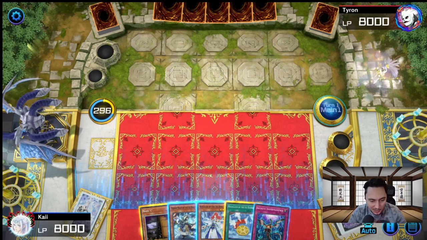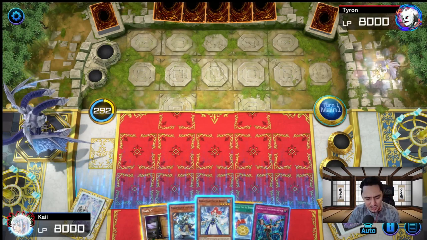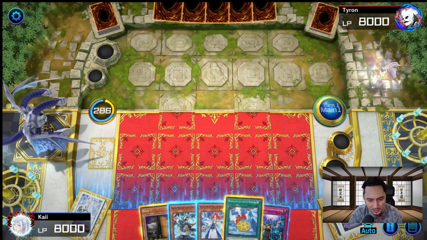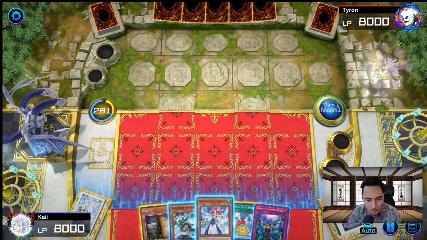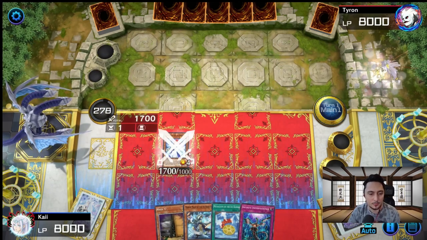All right, so we start with a Mirror Mage and a Revealer of Ice Barrier and also a Medallion. So this is a good start, to be honest. We could start with Revealer and then we could pop off into anything else. We could also start with Mirror Mage. I think what we're gonna do here is quite simple. We're gonna start off with Revealer.